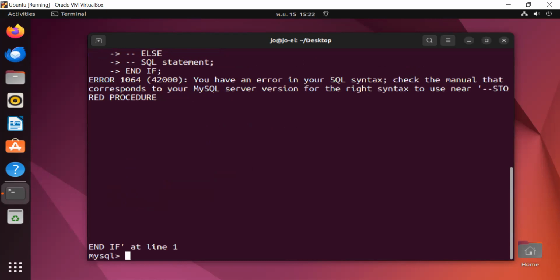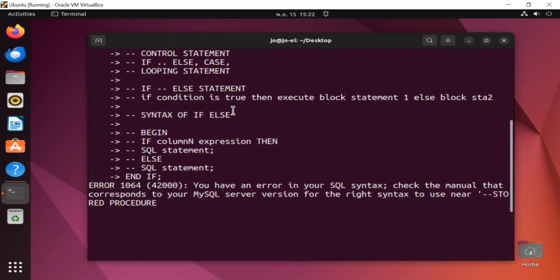All right, we end if in that way. Oh, I forgot to put the comment there. So this is the syntax. Begin. If condition will be here, then statement to be executed, else SQL statement or block statement, and end if.